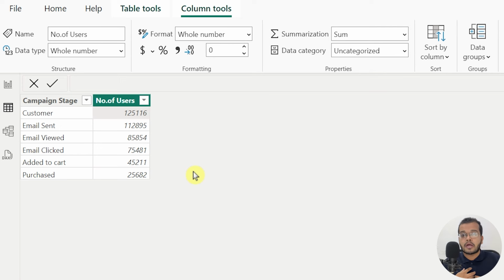Even if I am browsing some e-commerce platform, I add multiple products to the cart, but I'll choose the one whichever I want at that particular time, right? So in the same way here also, out of these 45,000 people who have added the product to the cart, only 25,000 people have purchased it. Okay, now you have done marketing for the business in email. Now let us understand how this marketing is going.